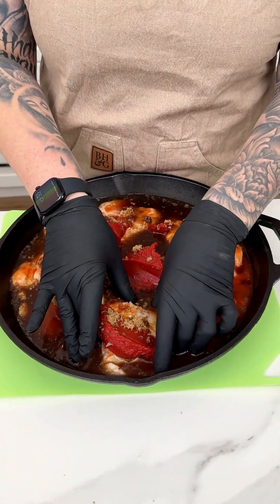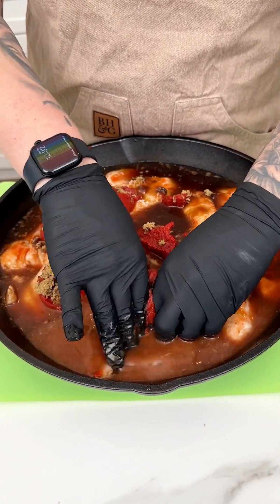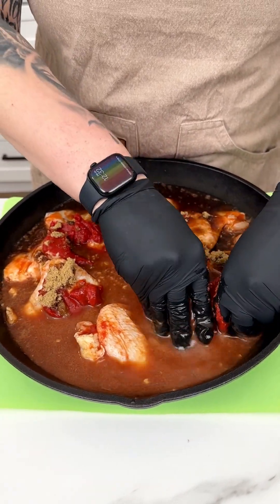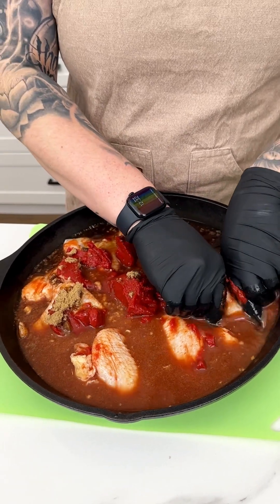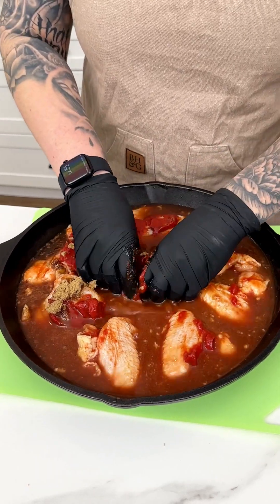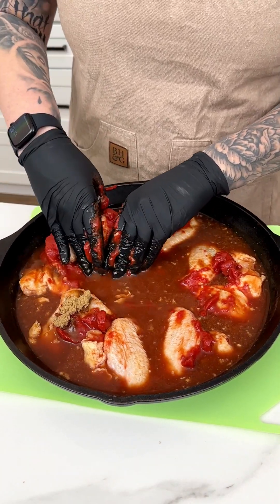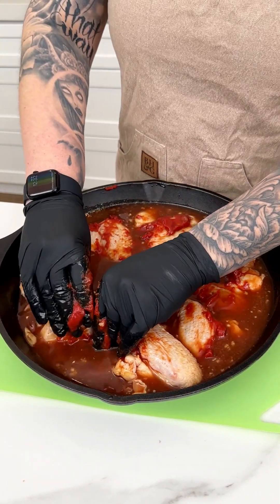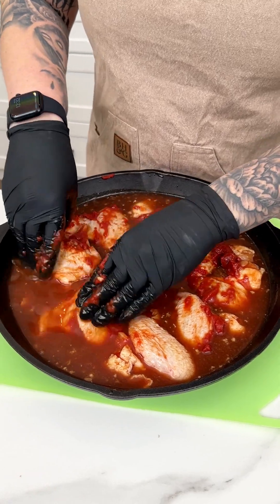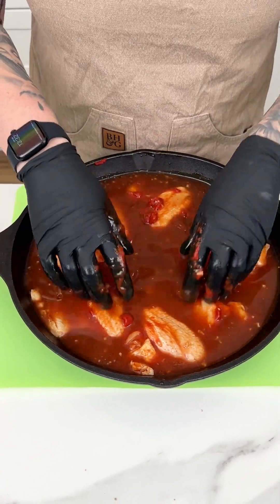I just put on some fresh gloves and I'm going to take all of the sauces and start massaging our chicken wings, making sure we get them nicely rubbed down — the tomato, the hot honey, the Coke, and the brown sugar all incorporated so it caramelizes. My mouth is watering! I love doing a variety of wings for game day — sweet, salty, savory, Italian, Asian — and this sweet and spicy Coca-Cola wing is one of my favorites.